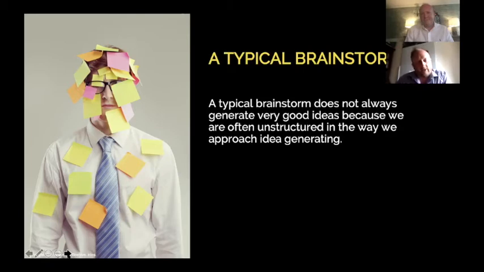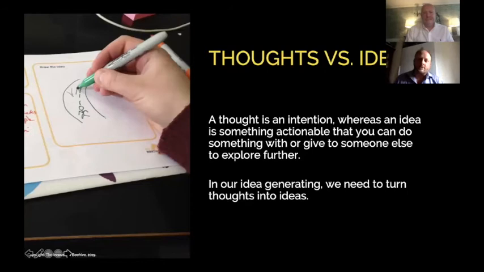But there's a really interesting reason why that's quite unstructured, if we could have the next slide. And that's because there's a big difference between a thought and an idea. We have ideas, in inverted commas, very regularly, but they're often not really useful ideas in that they're really thoughts. A thought is just something which might be good, it might be useful, it's an intention. It's not really something tangible or practical that we could take forwards.